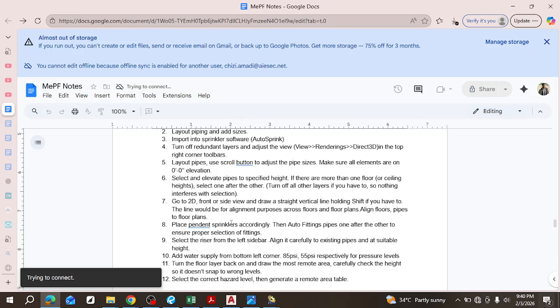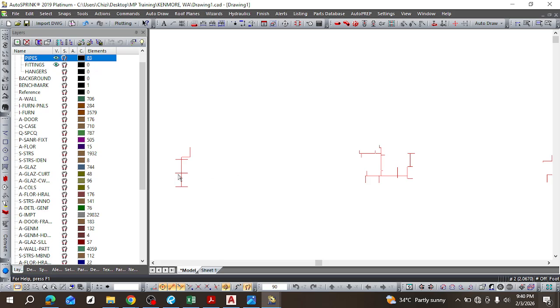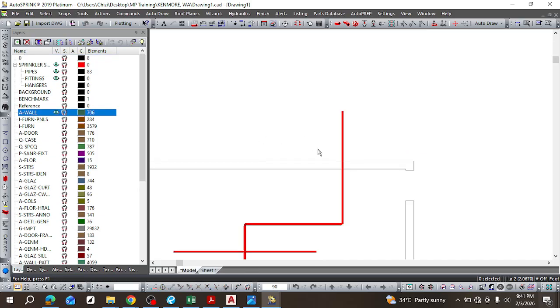Okay, to align all the floors together so that we'll be able to place our riser, because after this is to place our riser. And that is our supply point, right? So now we need to turn back the layers on so I can find that point where they all are supposed to meet. The point I'm going to use to align is in the wall where they all rise up, because they're all going to travel up through one particular wall at different heights.